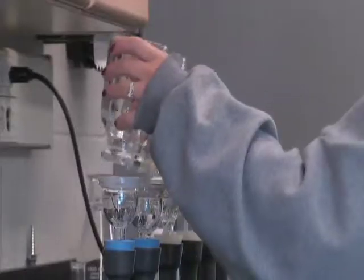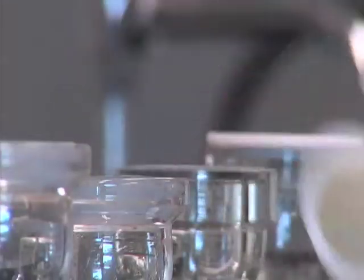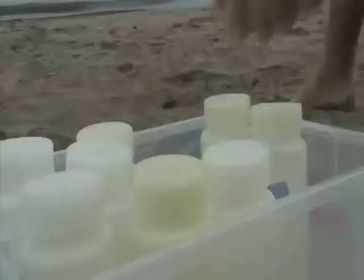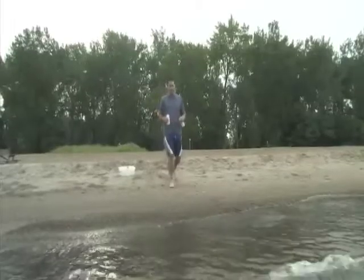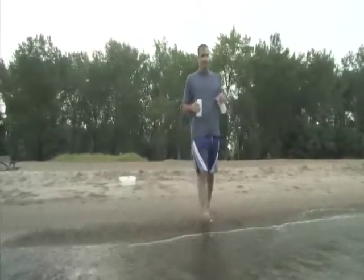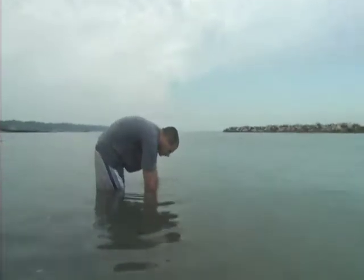While the traditional method of water testing is still the standard, a new, faster method is being developed. Dr. Steve Morrow from Mercyhurst College uses DNA analysis to search for different pathogens in our beach water. While we do not know the safe range using the DNA-based technique, the goal of this study is to correlate the presence of various pathogenic genes to existing E. coli levels.